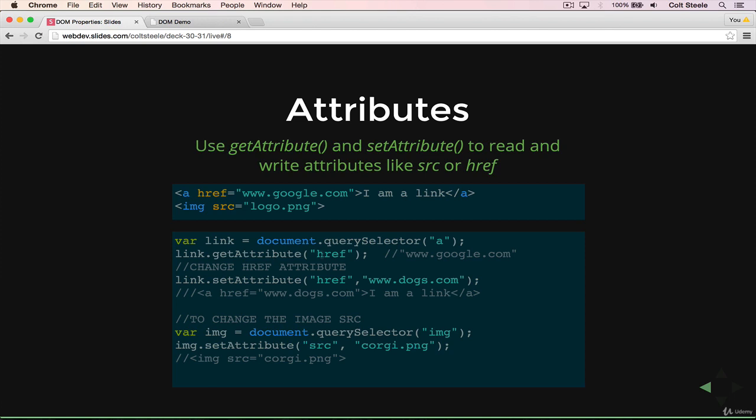So if we ask for href on this link, it's going to give us www.google.com. And then I can also change that attribute using setAttribute. And setAttribute takes two arguments. The first one is the name of the attribute, and the second one is what I want to change it to. So in this case, I'm changing the href on this link to be www.dogs.com.